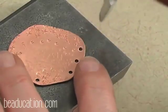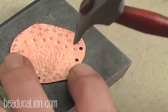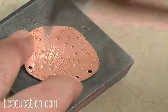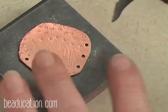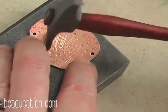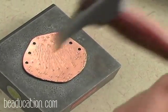I also want to see about getting some lines in there. We'll go to the thin side. Each of these hammers has 2 different sizes. You can see that I'm rotating this around so that it fans out to follow the shape of the lily. And all the while I'm avoiding my stamp so that it's there nice and perfect. And that is all for the stamping.